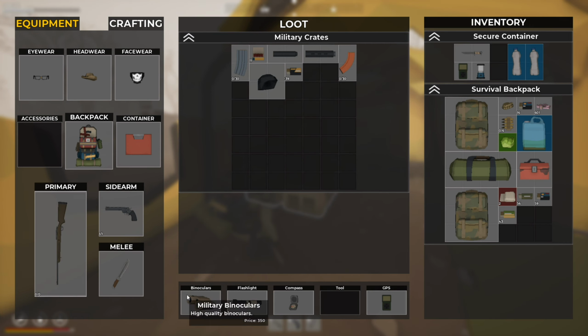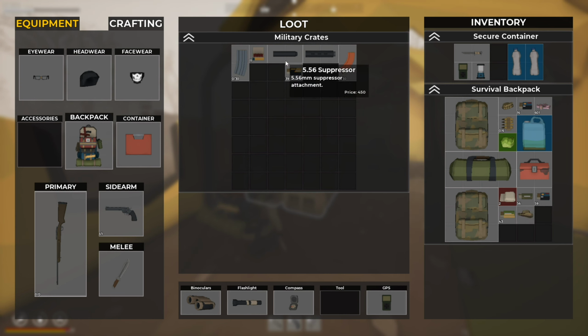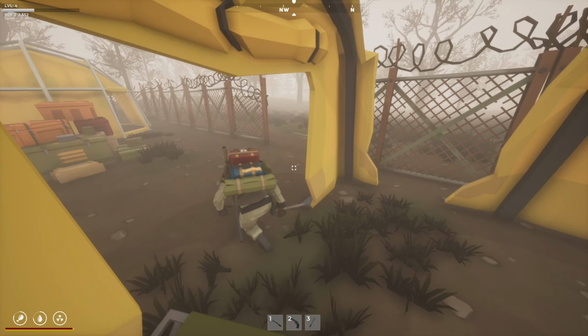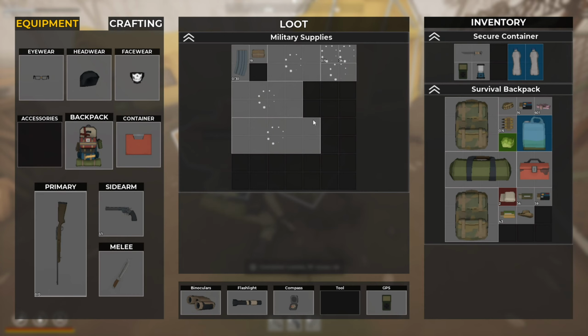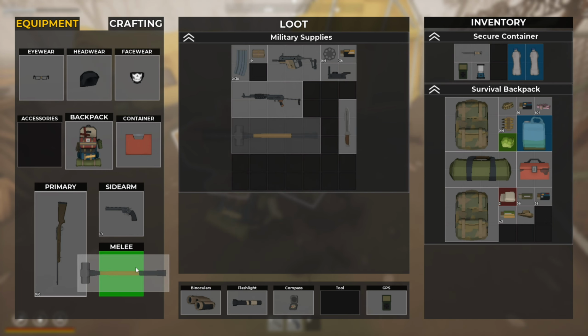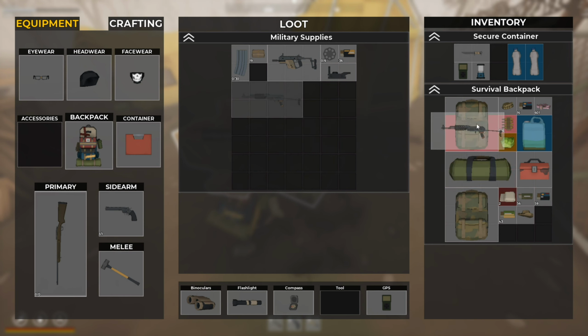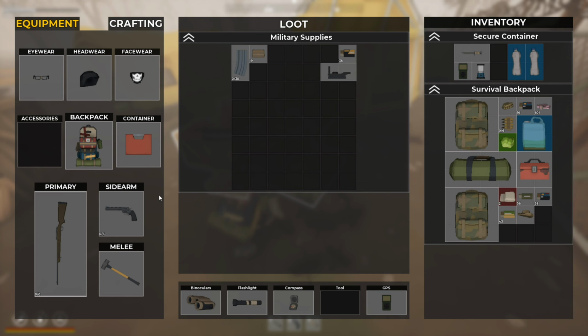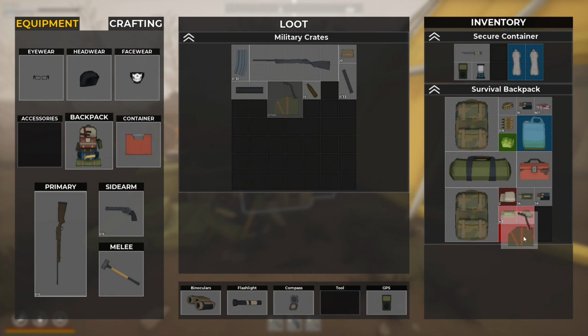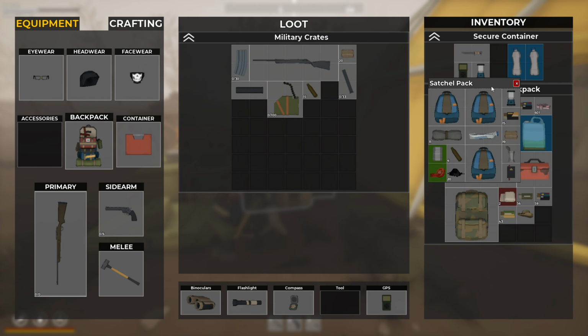Ugh. What? Suppressors and stuff? Mag? Another mag? More ammo? Oh, hell yeah. Mate, this is the place to be, my dude. What? Oh my god. What? Yes, revolver loader. More 308 rounds, another 5.56 mag. What in the world?